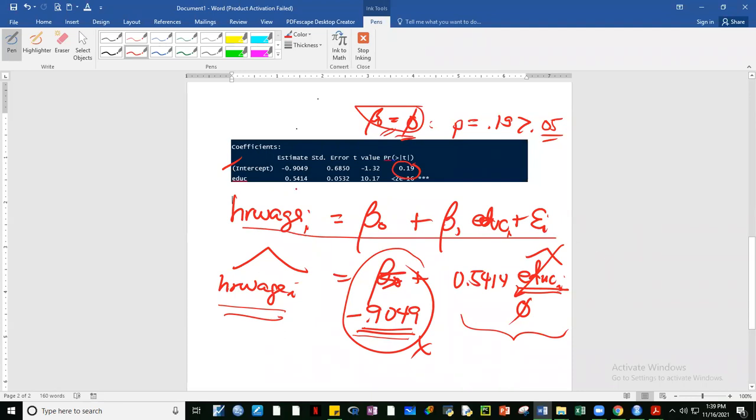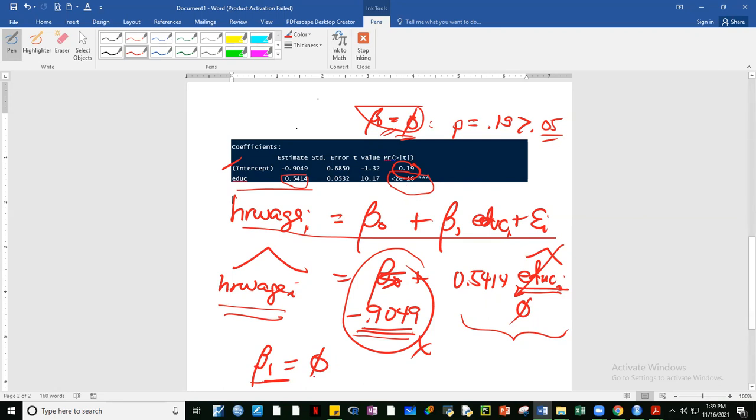Okay, so ano ibig sabihin guys ng 0.54 na to? What's the meaning of this? So this is the marginal effect of education on hourly wage. And is this slope statistically significant? Okay ba na gamitin natin na predictor? Yes. Bakit guys? Kasi ang p-value natin is less than 0.05. And general rule is that when the p is low, when we say low, usually it's 0.05, the null hypothesis must go. Kasi guys, statistical test to, no? So ang statistical test natin dyan is beta 1 is equal to 0. No? Okay, so that's the statistical test. Yung slope for education is equal to 0.